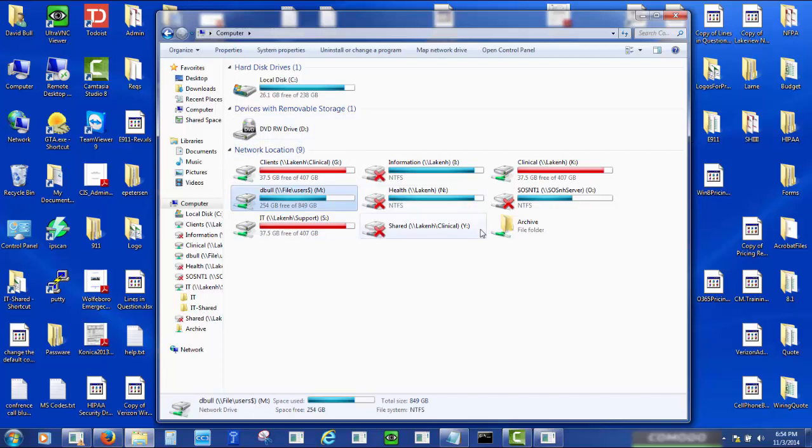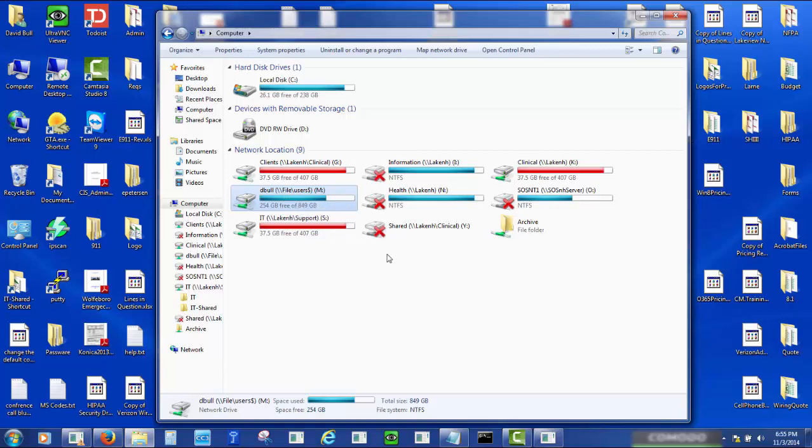So in our day-to-day work lives here at Lakeview, we always save all of our documents to the network, anything that we care about at least. If I'm a clinician, I'm going to save stuff to a client folder. If I'm in finance, I'm going to save to a finance folder. And any document that I don't want to share with somebody else, or a current project that I'm working on that I want to organize the way that I see fit, I'm always going to save to my M drive, probably the most important drive that you have.